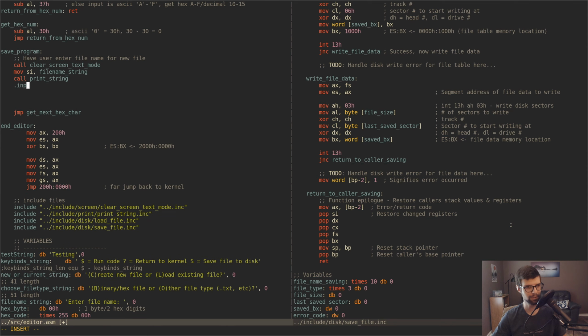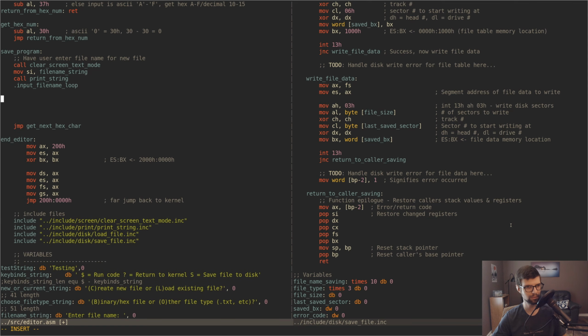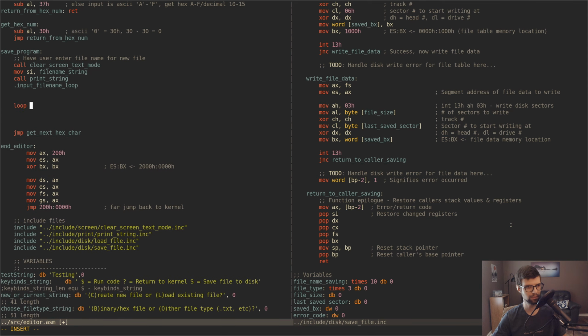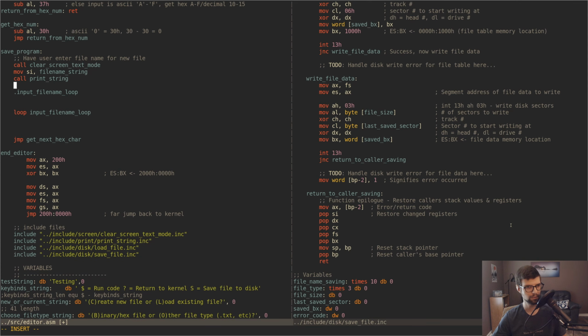I'll call it inputs file name loop. So it needs to be 10 long, right? So we'll move 10 into CX.